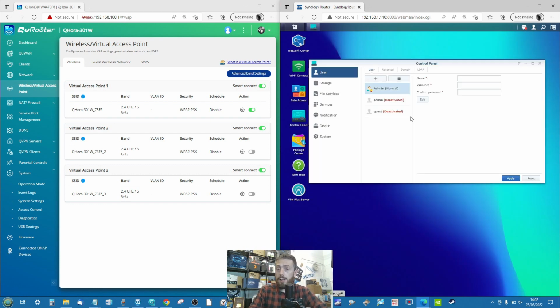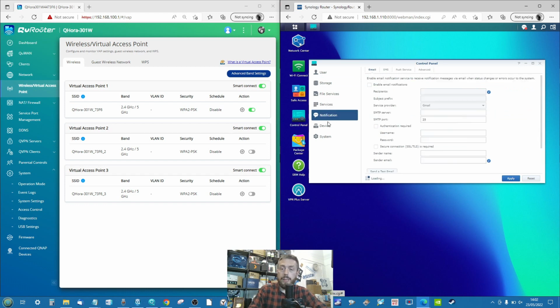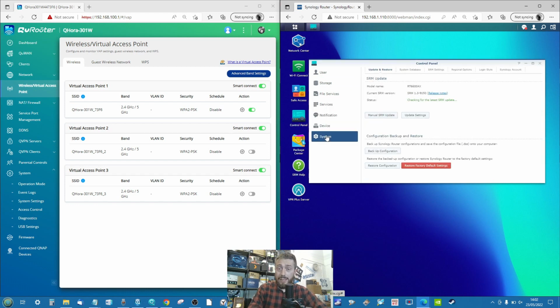If I go into the control panel there, I can configure a lot of options, create users if I choose, and manage a lot of the features and services of the device quite quickly. Now, between the two of them, it's going to be very hard to say which one's more intuitive, largely because users are different. There are a lot of users, particularly networking professionals, who upon logging into a router or a switch are going to prefer the QNAP side because it's laid out in their language. It's laid out the way they expect these things to be.